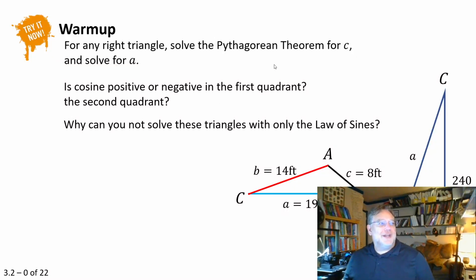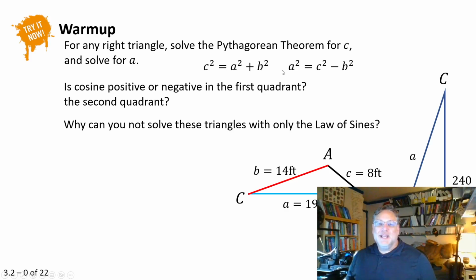Welcome back. Hopefully this was pretty straightforward, at least for those first two questions. The third question is a little more involved, but we'll talk about it more. For the first question, for any right triangle, solve the Pythagorean theorem for c squared and then for a squared. It's given in terms of being solved for c squared here. If you solve it for a squared, you get something like this. I'm giving this to you as a reminder that one is plus, and since you're solving for a squared, this one is not plus, this one's minus.